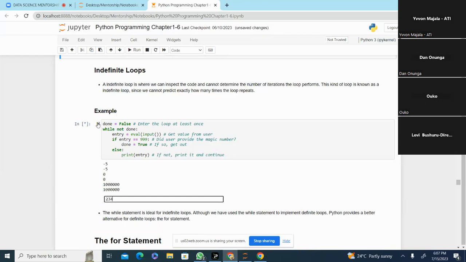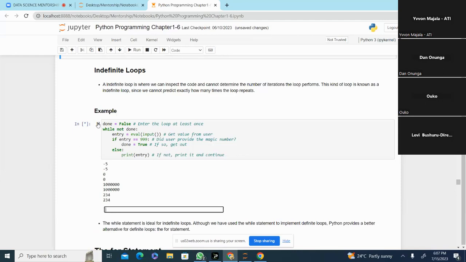I enter 234, it executes and it asks me for another value. But when I enter 999, it will exit the loop, because in my condition I've said if entry is equals to 999, it exits the loop, because I've said done is equals to true.